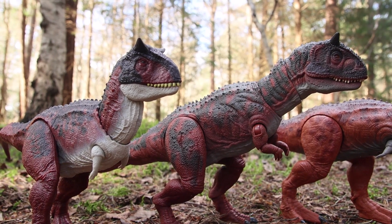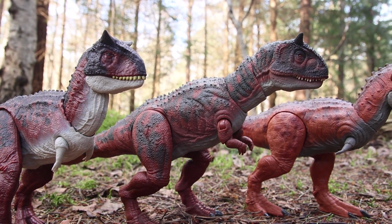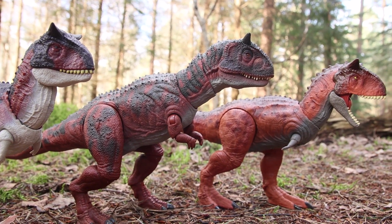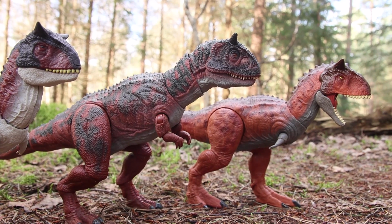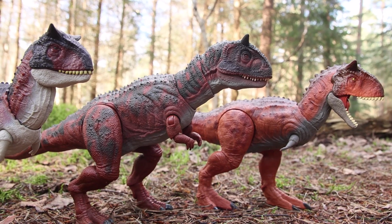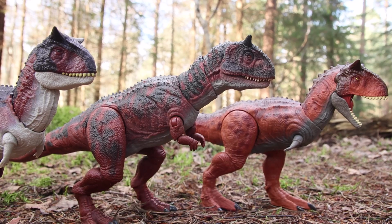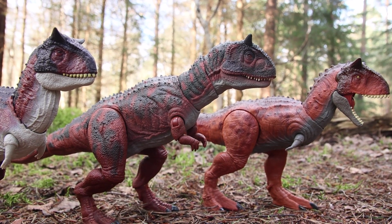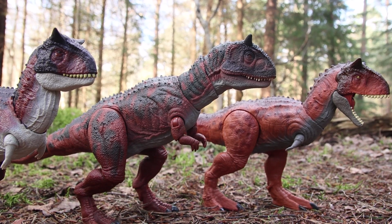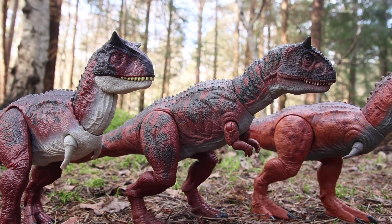Here they are together, and I do think they look nice together. They all look distinct from each other. The new one having more paint detailing. And that electronic one's quite a bit lighter, but it's not like a drastically different colour. Sometimes Mattel will release different dinosaurs of the same species that, you know, one's yellow and then the next one will be blue or whatever, and they don't really match up. I like it when there's a uniform look to the colour scheme, but there's still different shades, so you can tell them apart. They don't all look exactly the same, but they do mesh well as a species. You could have all three of these on display together, and I think they'd look quite nice.